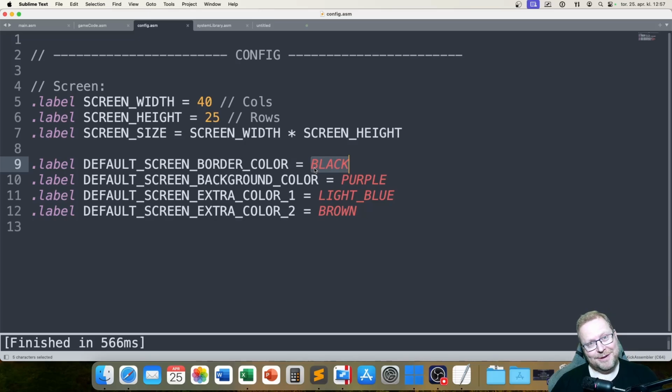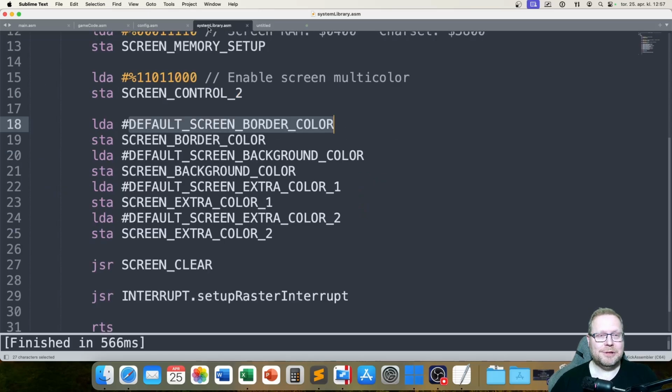And if we go one step further, we know that black is color code 0. So when it all comes to all, what I'm actually doing here is load A with 0. But writing this makes so much more sense to us as human beings.